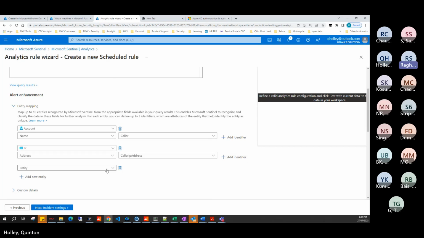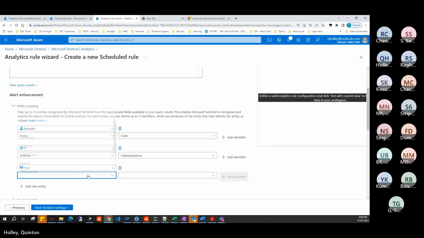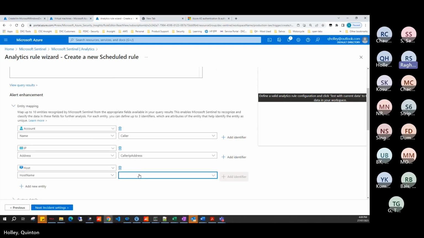Next is host. On the host, you will select host name. Host name basically means the resource ID, and you will select resource ID here. So you will get to know which network security group, out of thousands or 20,000 network security groups in this account, got modified.